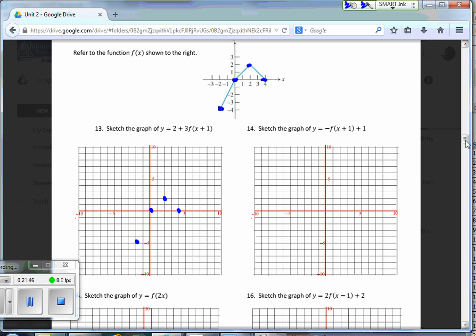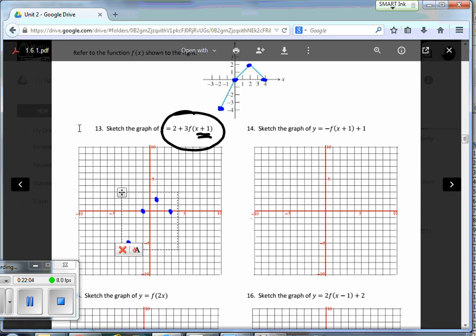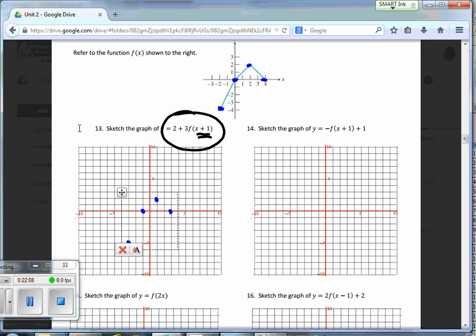And then I would move each of my dots according to what this says. So I would move them, start on the inside, I'd move them 1 to the left. So grab every dot and you move it 1 to the left. There, everything just moved with it, which is kind of nice. If you use your scissors tool, you can do that too on your iPads. You know, make a scissor thing around it, grab the whole thing, slide it to the left.